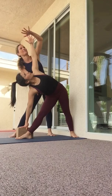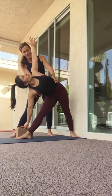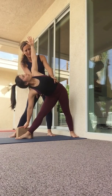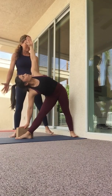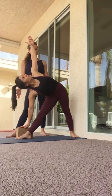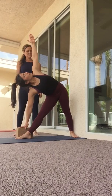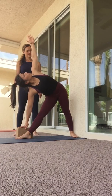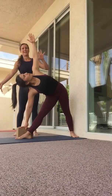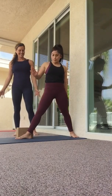She's going to extend that left hand up to the ceiling, keeping the body in one plane. Left top ribs back, right bottom ribs forward. Nellie's going to stay here 10 breaths, breathing into that back hip. Beautiful, Nellie. Inhale and rise. Beautiful. How did that feel, Nellie? Felt great. Great. Let's work the other side.